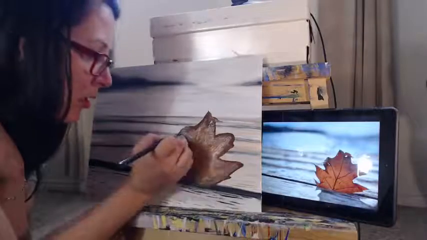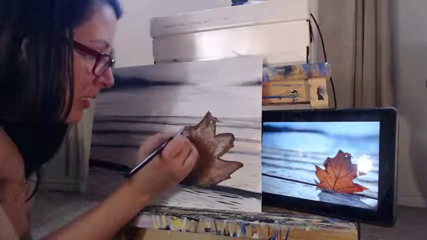It's dark, but then there's also a lightness to it, 'cause the sun hits it, I guess, in a way.